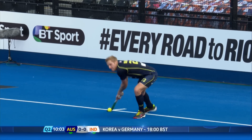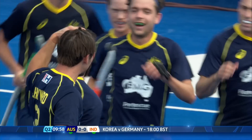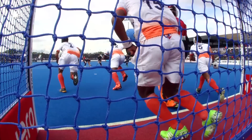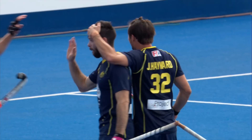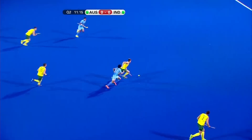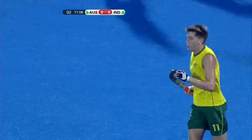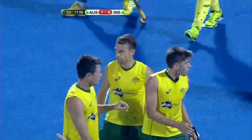Mitten has gone to the first battery, Hayward at the second — they go to Mitten. Mitten sweeps and scores. Australia have taken the lead; Trent Mitten gets his just rewards. The injection was perfect and Mitten gets all the time in the world. He goes just round, showing he's going to flick to the left-hand side, then flicks it hard and through — just off TJ's outstretched foot and ricochets into the top corner of the net. Turned it over at centre midfield; Ockenden all the way through to finish and open the scoring. It's Australia one, India nil.